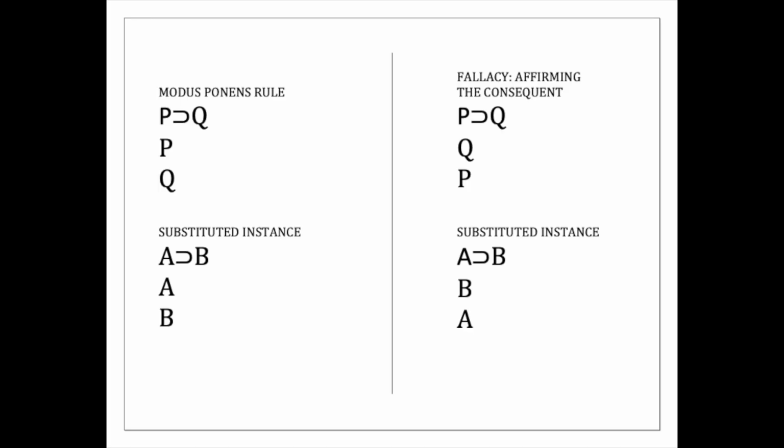Something else I want you guys to be aware of this week is two fallacies to avoid. A fallacy is an argument form that is not valid. Let's look first at the fallacy affirming the consequent. The form states, if P then Q, Q therefore P. You cannot guarantee the truth value of the antecedent with those two true premises.